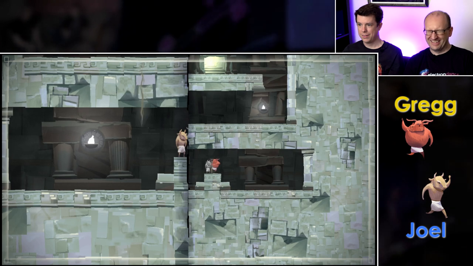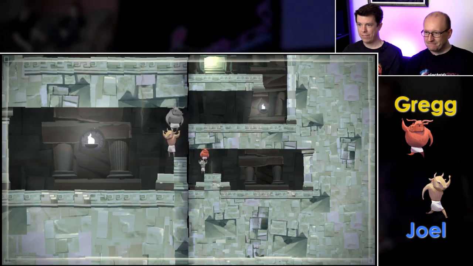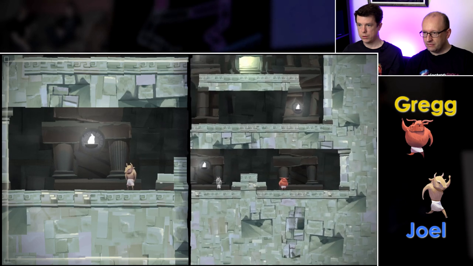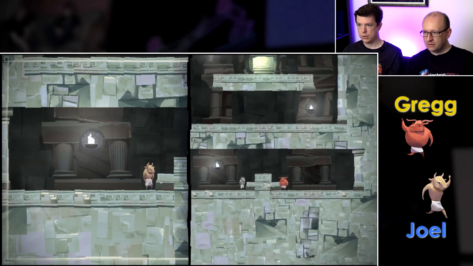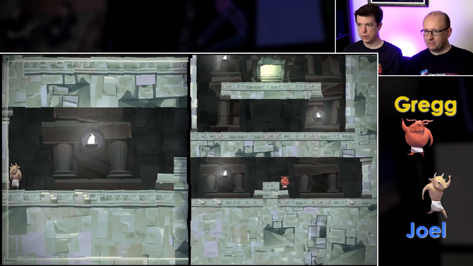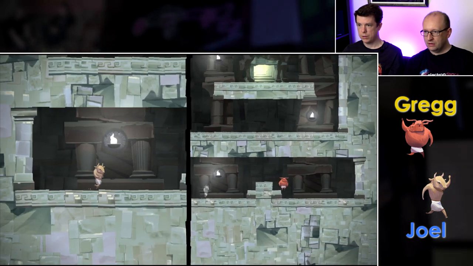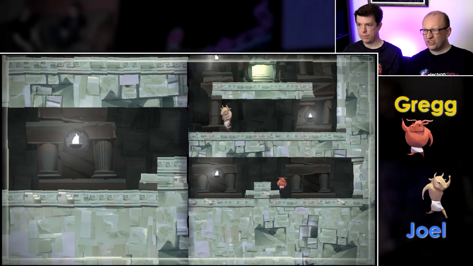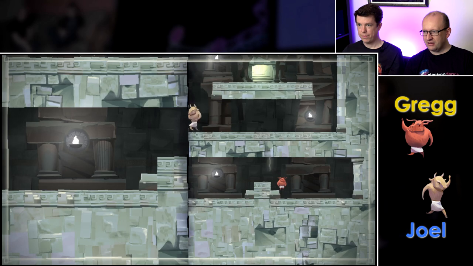I'm too big to get in. Wow. Oh, hang on. Yeah, just jump on it. Yeah, I'll jump on it there. And I need to move back. Hang on. Is that it? Does that go? No. Oh, it's really tight.